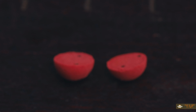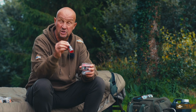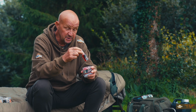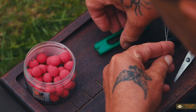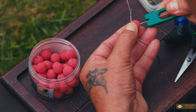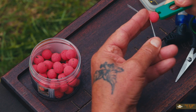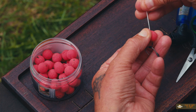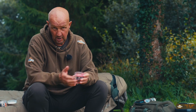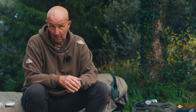Everyone did red baits years ago, but they're not around now, which is why I thought, you know what, we'll do a red one. Spray that all over it and it becomes pillar box red, really bright as it soaks in. This is the one I have used the most because it was the one I was unsure of, to be fair. The others I've used hundreds and hundreds of over the years. This was new to me, and every time I've used it, no matter where I've used it, I've ended up getting bites.